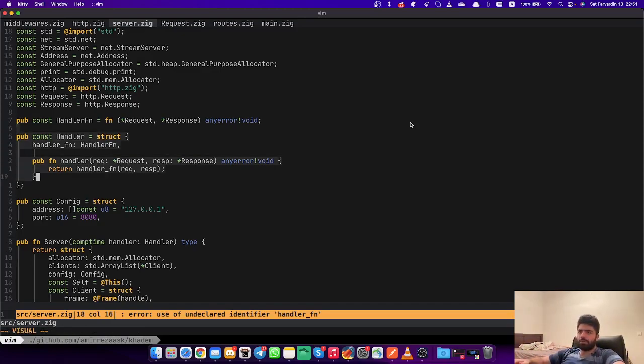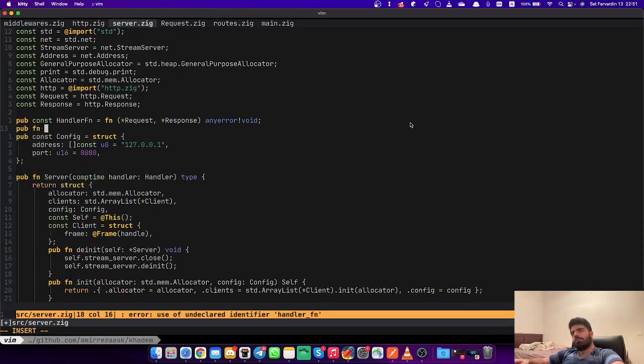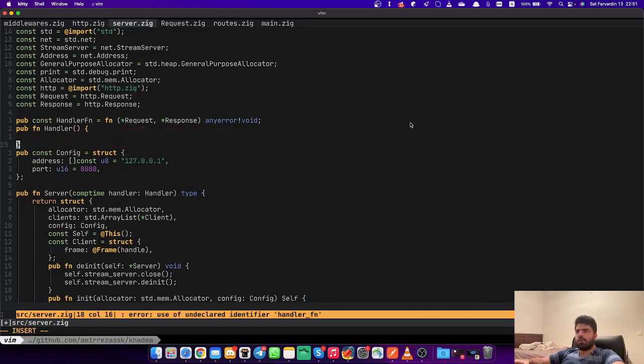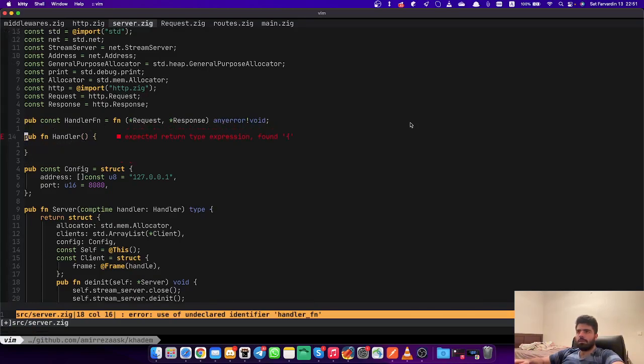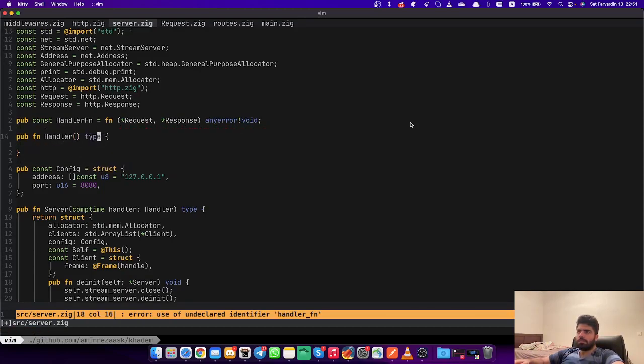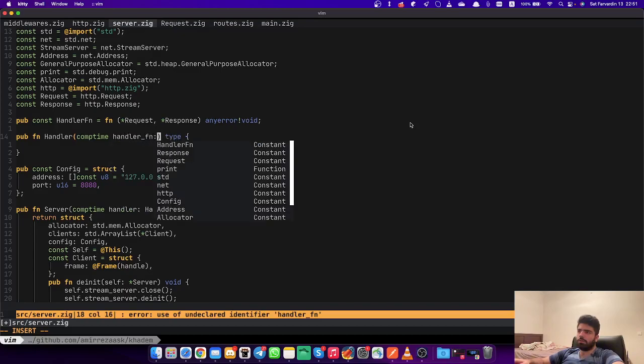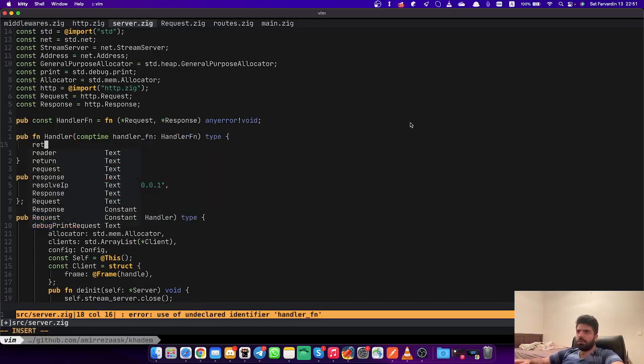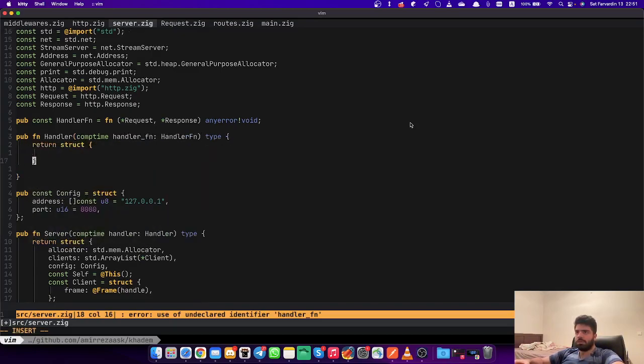Now this has a lot of problems. Maybe we can do public function handler. Returns a type. Runtime handler function. This handler function returns a struct.